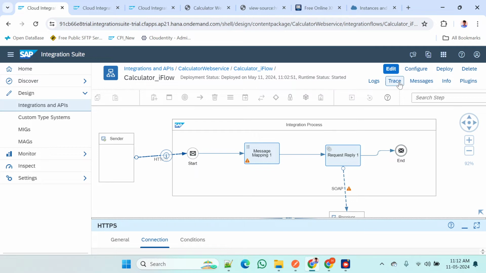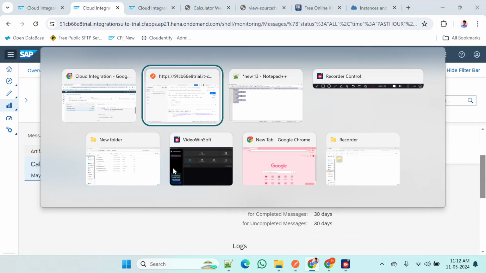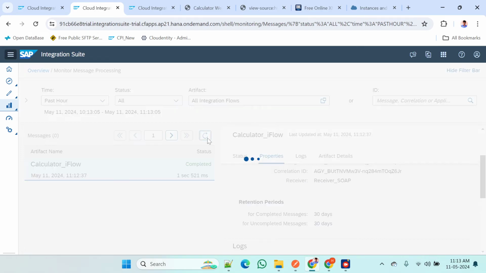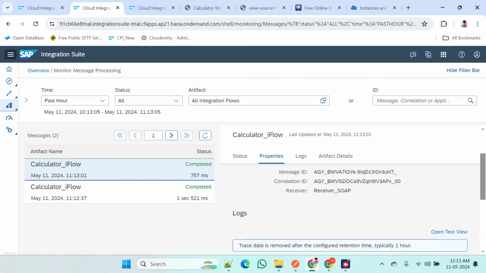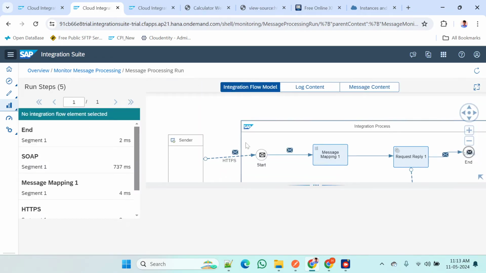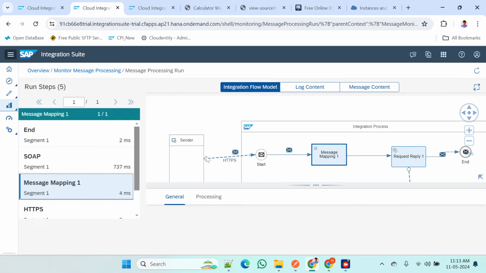I am keeping trace on, and again I am pushing the data to the CPI endpoint. This is the runtime node. Just refresh here and go inside. Now we will see.